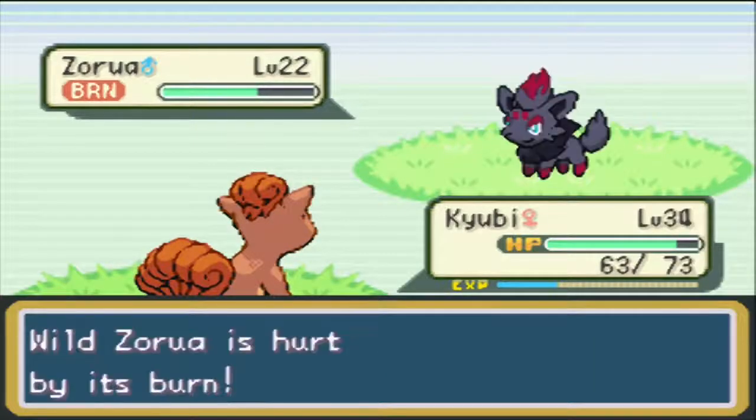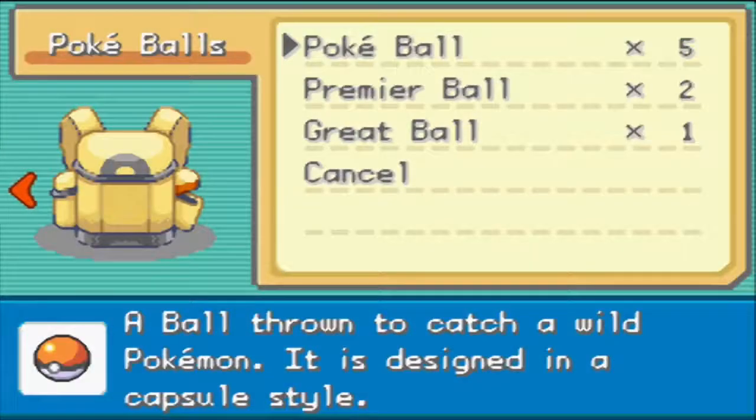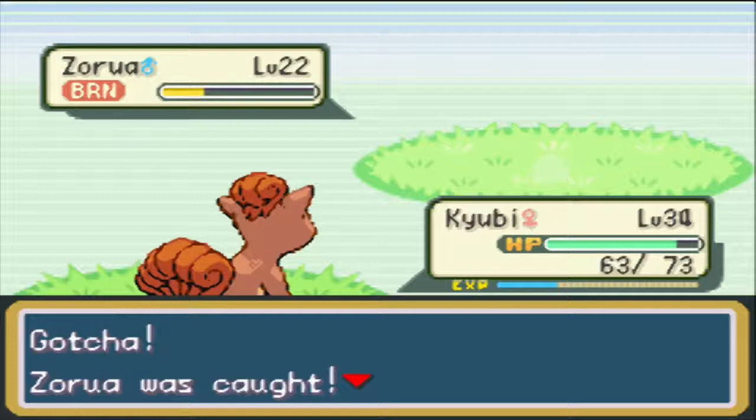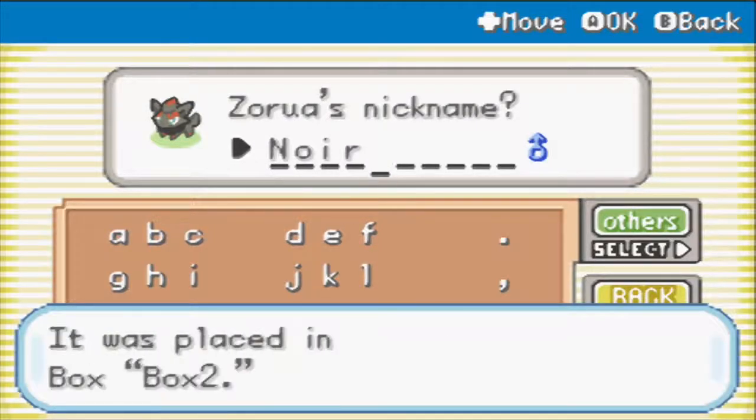Oh, so close. It does get hurt by its burn. Let's throw another Pokeball. Nope, it's going to pop out. Another Pokeball. Do you want to stay, please, Zorua? Please stay in your ball. There we go. Awesome. I was getting worried there that it was just going to burn to death. Easy one on this. I'd like to use it on my Dark-type Pokemon. This is going to be Noir the Zorua.